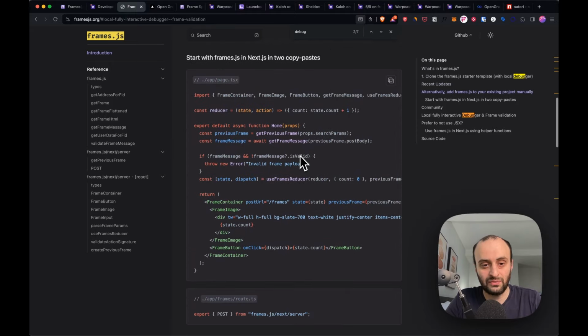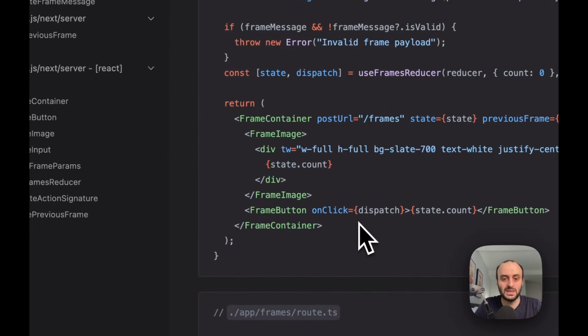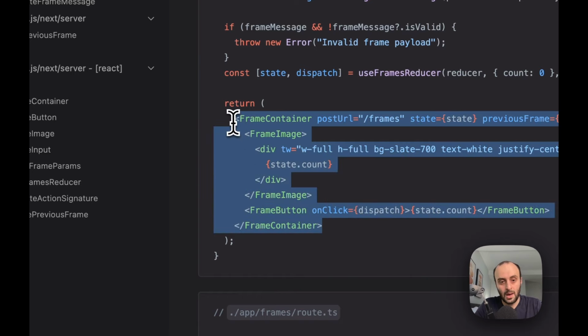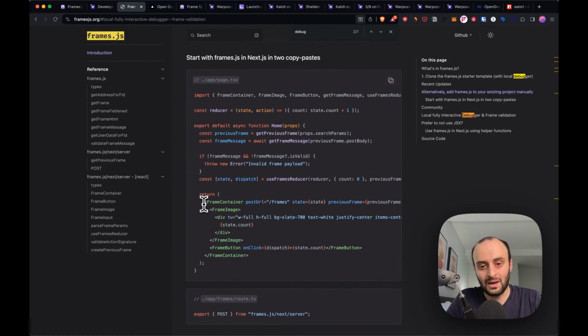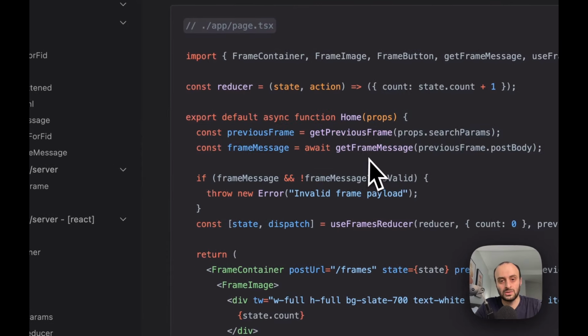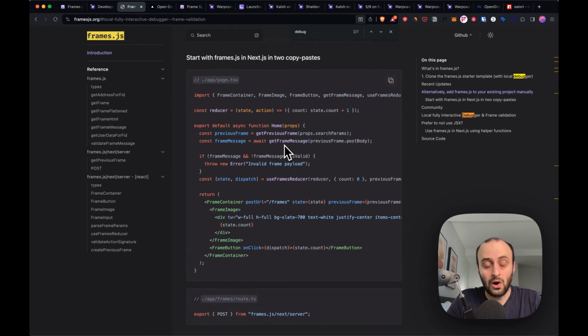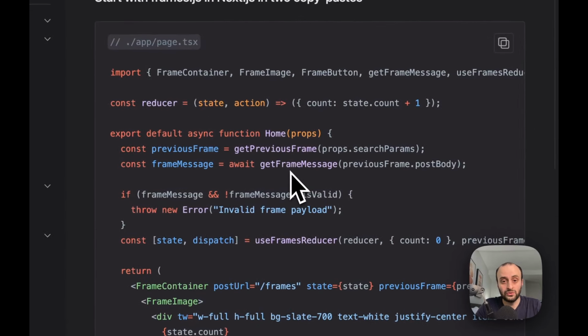And you can even write your frames as if they were React. Now, I'm actually not the biggest fan of this. This might look a bit better, but I think already using the OG tags, it's already so simple that this just adds complexity to it. Some of the other parts of it might be helpful to you. For example, getFrameMessage can get extra data that might be helpful. So Farcaster will send you the FID of the user, but if you want to get the user address attached to the FID, you need to make calls to the Farcaster protocol. And if you do getFrameMessage, in the background, it will call Neynar, which is an API which will give you the result.